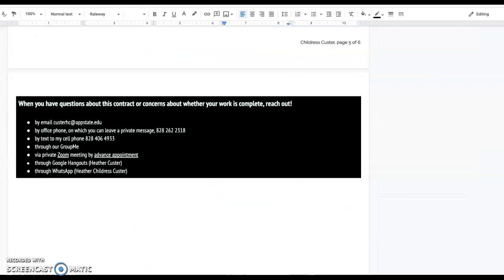I am happy to go over the labor-based contract with you in a more individualized way. If you'll just reach out, I would prefer to do this via a Zoom meeting so that we can see each other's faces, hear each other's voices. Nothing is lost in translation of text, so to speak. So just email me, give me a couple of days and times when you could meet, and we'll see where our schedules link up.